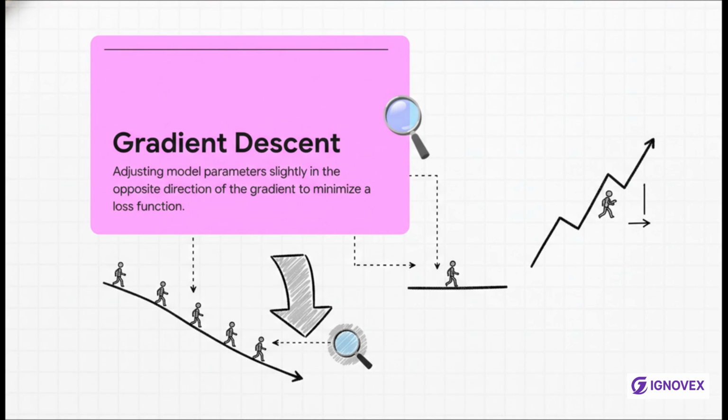And here's the punchline. The entire training process, which we call gradient descent, is really just about taking a small step in the direction the gradient tells you to go. That's it. Step by step, you follow the slope downhill. But if your gradient is wrong, you might start walking sideways, or even worse, you might start walking uphill, getting further and further away from the solution.